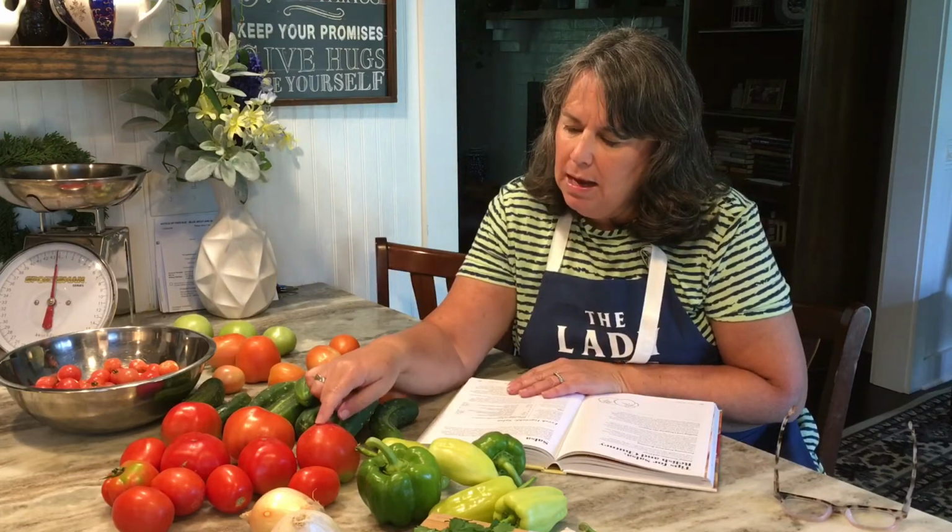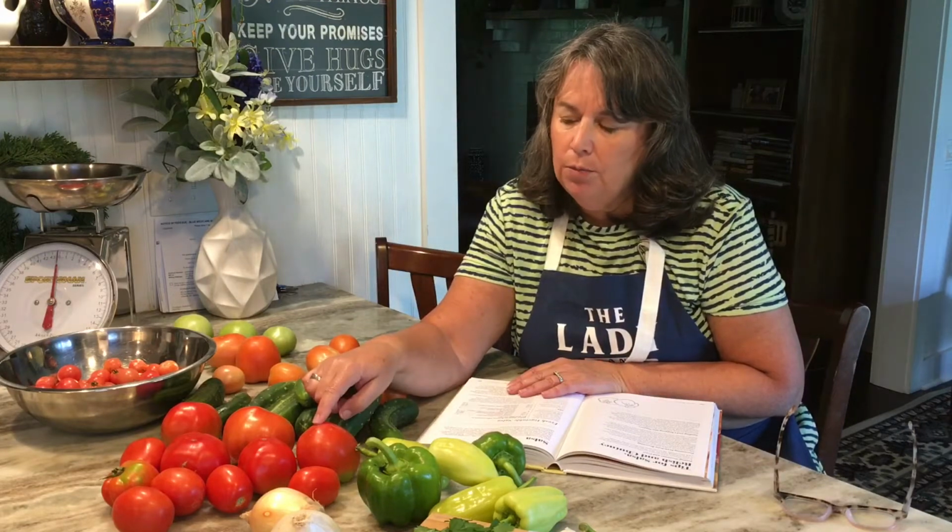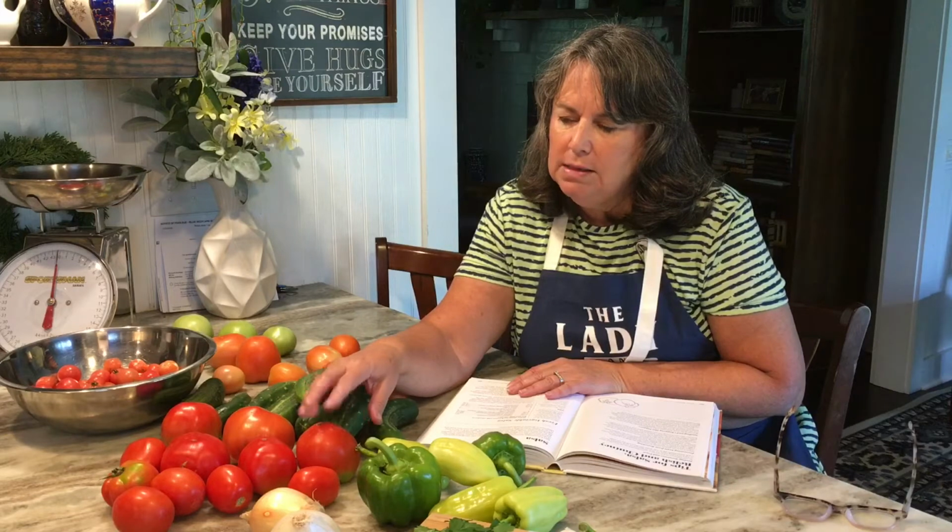So let's get busy. I've got to peel these tomatoes. I'm going to dip them in hot water until the skin cracks, then I'll peel them, chop them. I've got to chop up my peppers and the onion. So let's get busy chopping, and then we will make some pints of salsa.